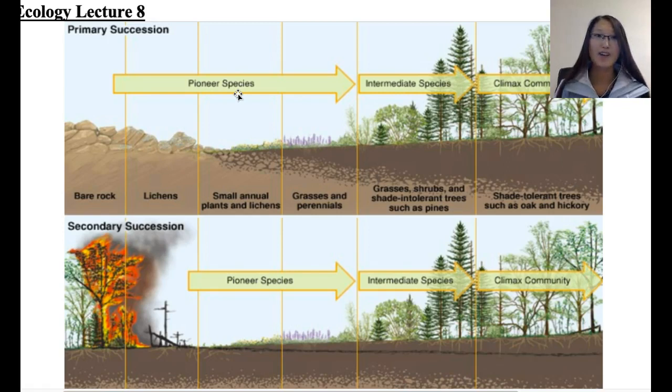Those are the species that first occupy an area after a succession. Oh wait, let's go back. What is a succession? A succession is when you have a natural disaster and the whole ecosystem gets destroyed; how this ecosystem gets rebuilt is the process of succession. So pioneer species are the first species that come into an area after a succession.